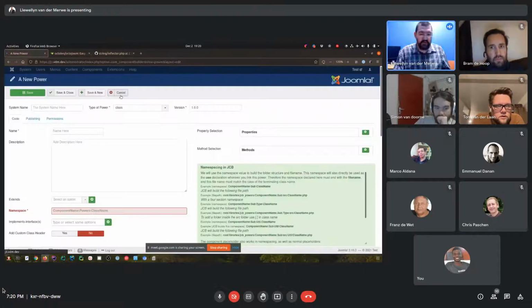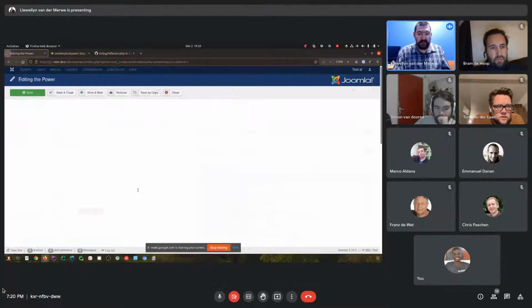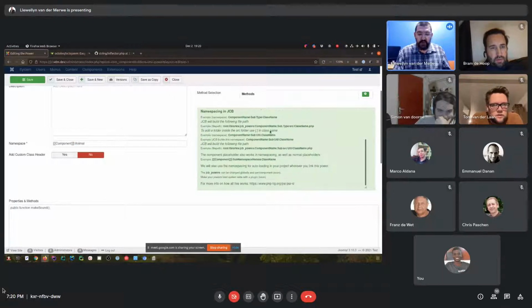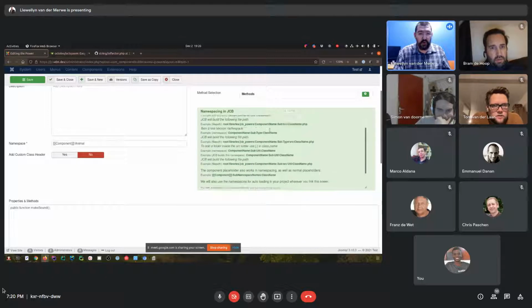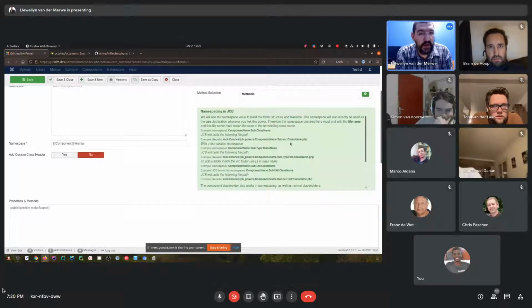So let us go out of this and look at some of the things that are created. Looking at the interface, he decided that he wants the namespace to be the component's name and then just animal. Here is a very good explanation of how namespacing will work. And I would say that if you've read this explanation and have questions, because it's not clear enough, then please open an issue.